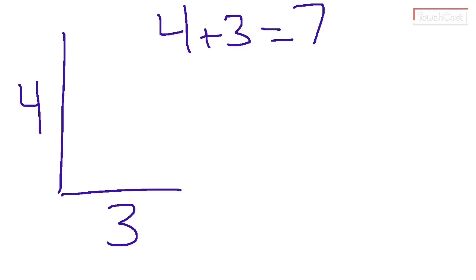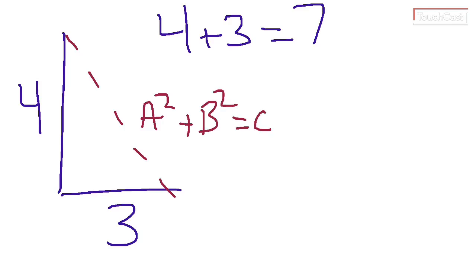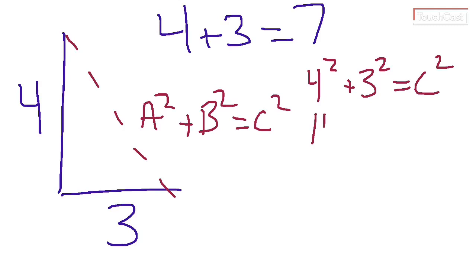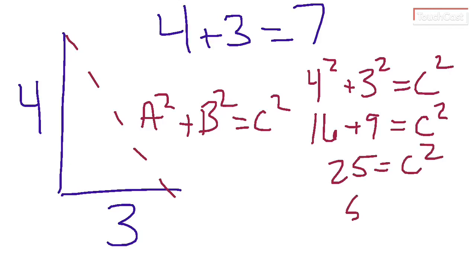If you remember, to solve for displacement in this, you're making that straight line from start to finish. And this requires our a squared plus b squared equals c squared. So in this case, you have 4 squared plus 3 squared equals c squared, which is 16 plus 9, which is 25 equals c squared. And so your displacement in this one is 5. That is how you solve in 2 dimensions.